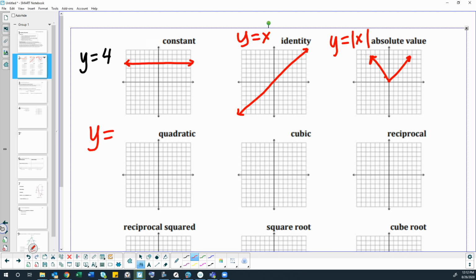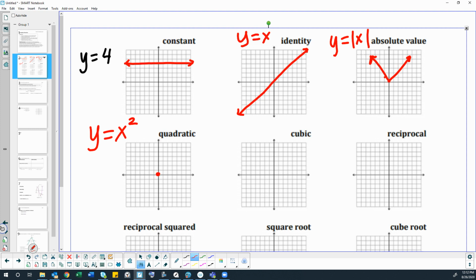Quadratic. A quadratic function is where we have an x squared but no y squared. Because obviously if it had a y squared, it wouldn't be a function. Today we're talking about functions. So it's just the y is the x squared, not the y. I know you study these extensively in like Sec 2.